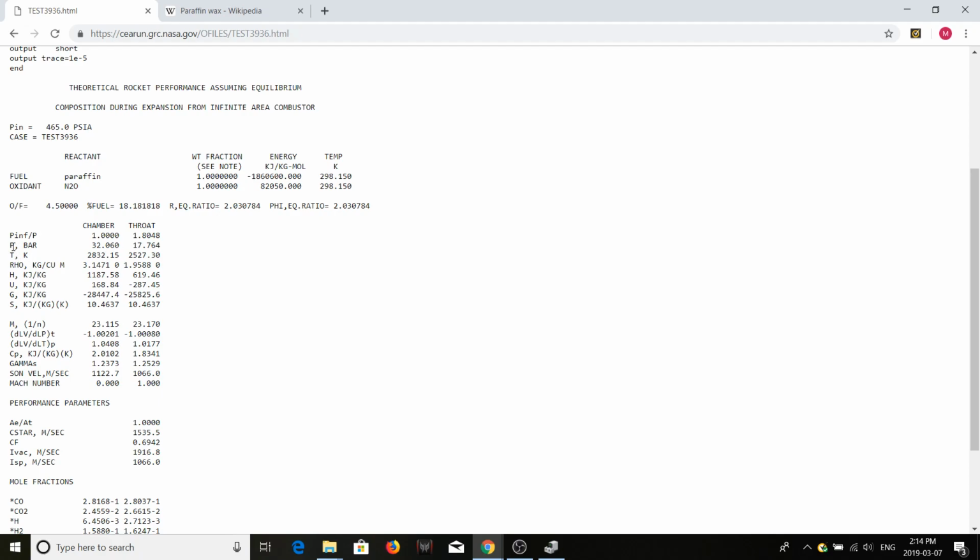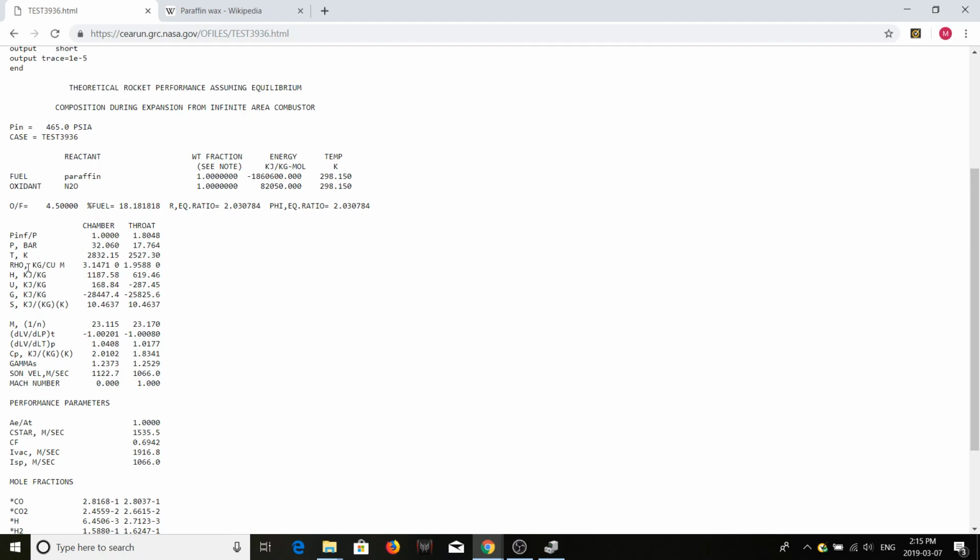Anyway, we've got pressure in the chamber and at the throat, so at choking. When the nozzle is contracted to the point where the fluid velocity is at Mach 1, this is what the pressure will be in bar. Then the temperature at these two points, not necessarily the near wall temperature, but the bulk temperature in the body of the fluid.